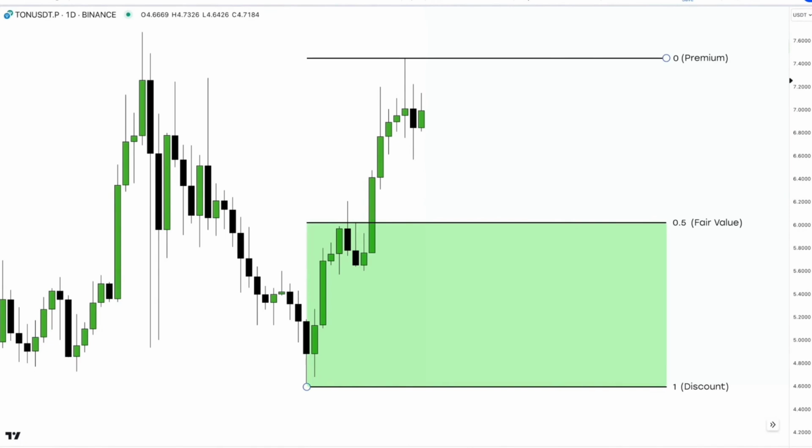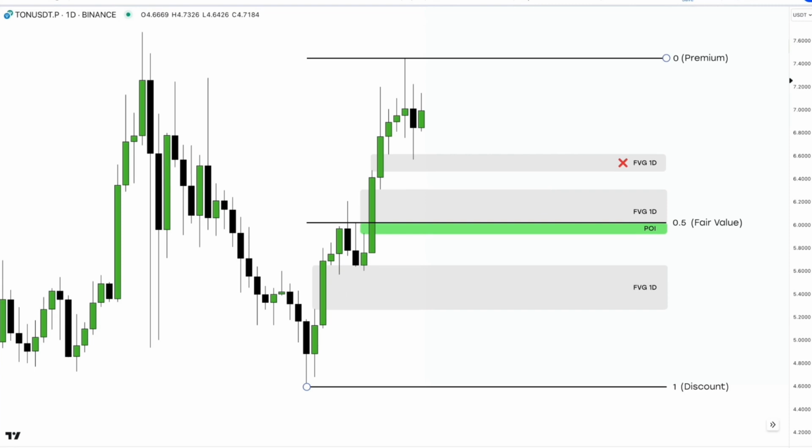The first imbalance along the path of the corrective movement is located in the premium market, so we ignore it, understanding that the likelihood of it being successfully worked out is extremely low. The second imbalance is located in both zones, both in the premium and in the discount. This situation occurs quite often, and the most effective approach to dealing with such inefficiencies is to use only the part that is below the 0.5 level. This will be our first area of interest for considering a long position. The next imbalance is located deep in the discount market, and we will use it to consider a long position, provided that the price does not reverse from our first area of interest.